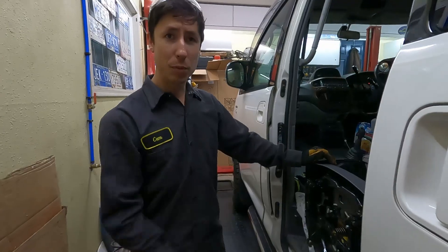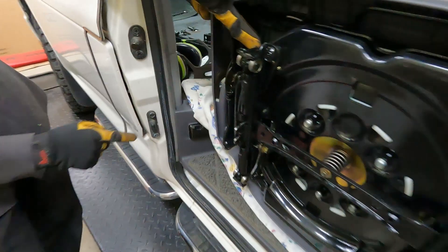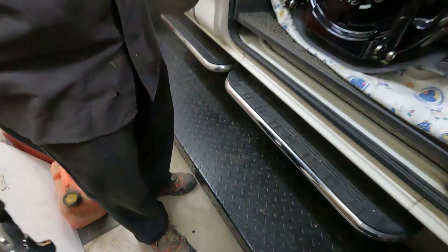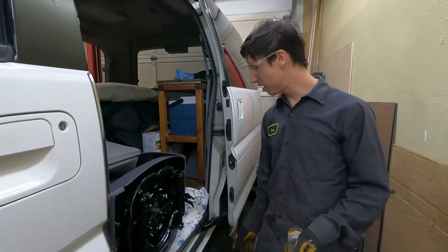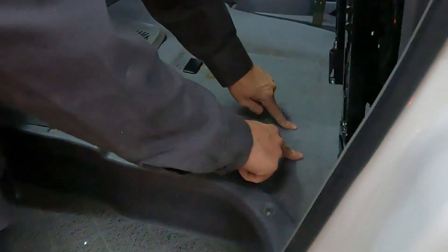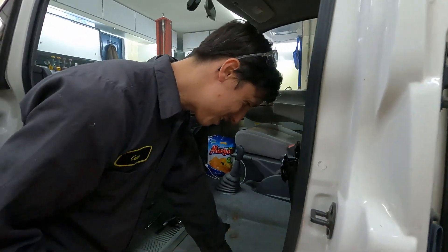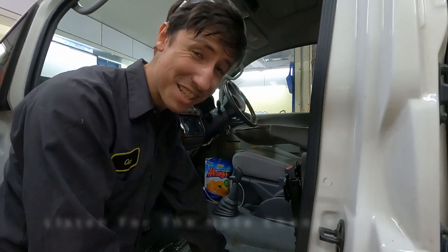While we wait for the paint to dry, we may as well modify the seat so it'll spin 360 degrees. You'll see there's some tabs — two on the bottom swivel and two on the top — I'm going to cut the tabs off. I'm also going to remove some of these extra brackets in here because they're no longer needed. There's a piece of floor which is raised and it needs to be hammered down to clear the rail, so I'm just going to try to hammer it down through the carpet and see if this works.